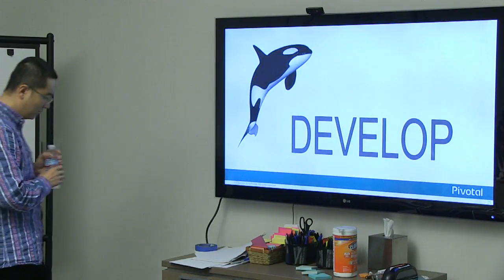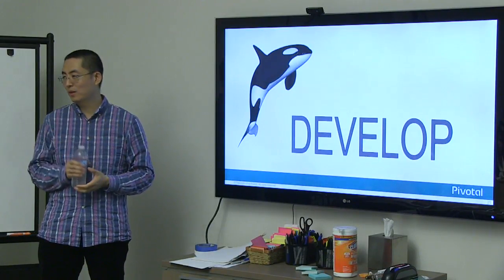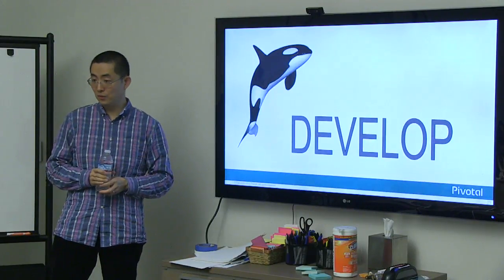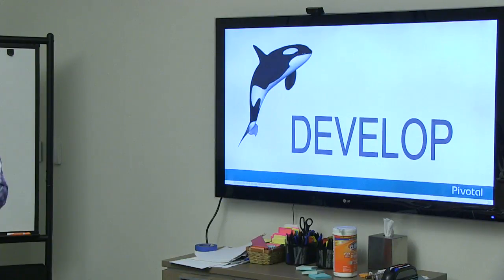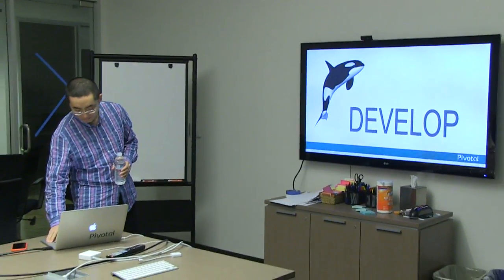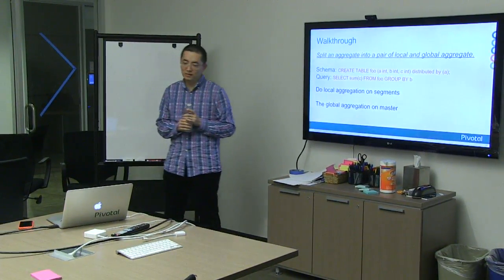Okay, that's the overall description of how GPORCA works, what the layers are, and roughly what every step does. Next I'm going to talk about, hey, this is cool, I want to be part of it, I want to contribute, what should I do? With this one, we're going to walk through an example.